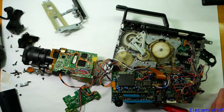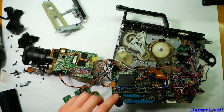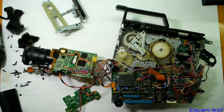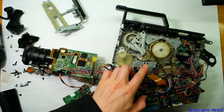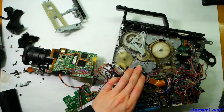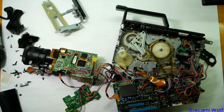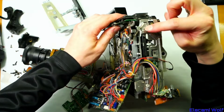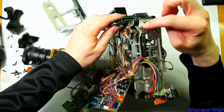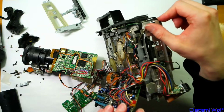Then condensation can form inside the machine and you can't use it if it's got condensation on it, because the tape will stick to the head, which is quite bad because you end up chewing up the tape. So there's a little sensor which detects humidity, the resistance changes with humidity. There's a sensor there, which this one doesn't seem to have. They must have moved it. But there's also another one up on the tape door. So I think that will trigger first, because if you open the door, the environment is going to cause condensation. So it's on the other side of that. Maybe they decided that that's the only one they need.